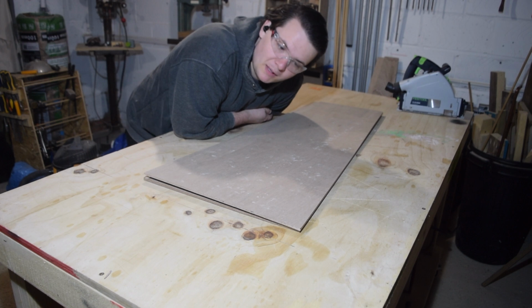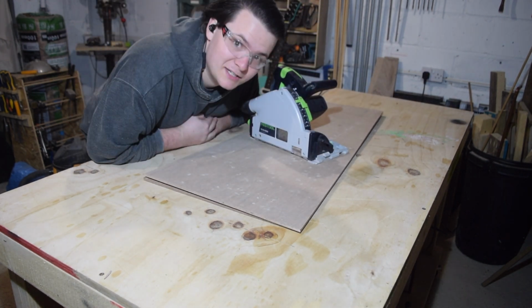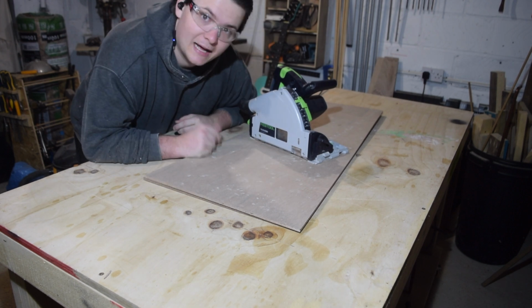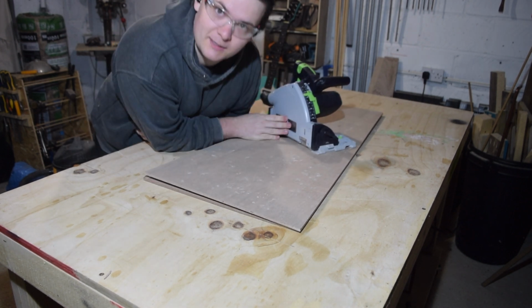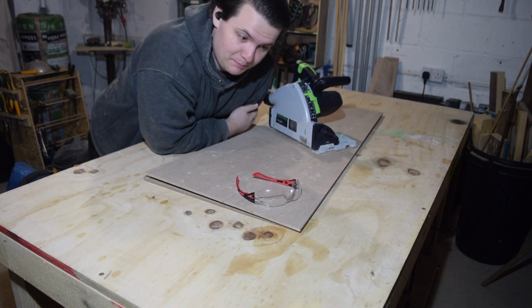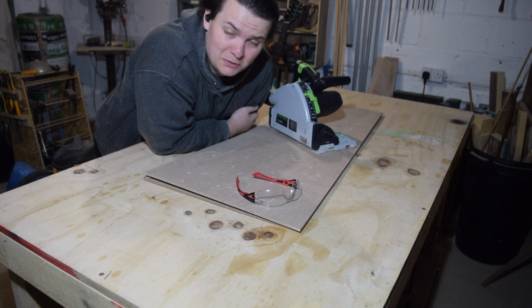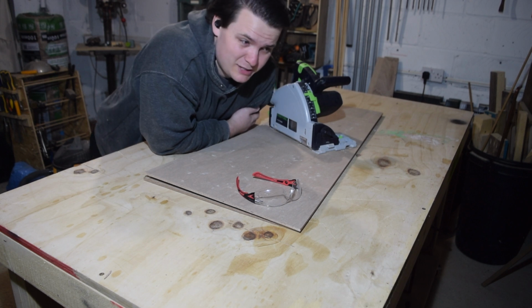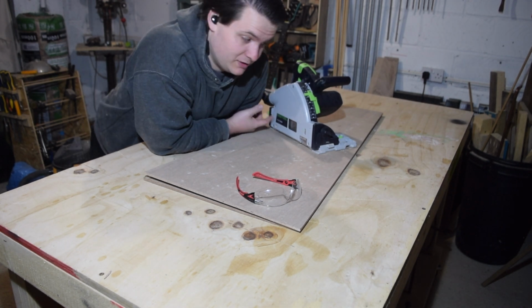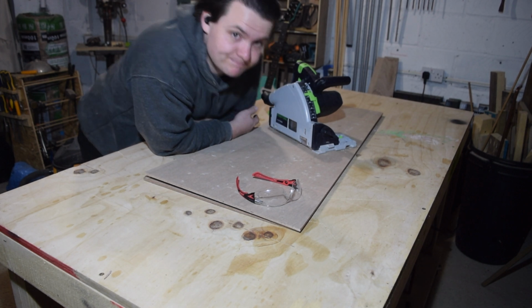I've spoken about it on my Instagram before, but if you need to buy a new tool, buy yourself a bloody track saw. You just saw how easy that was. I'm not advertising a particular brand or anything. A track saw is a track saw, but it's so handy, and I can highly recommend that you buy one if you don't have one or don't have room for a table saw. Even if you do have a table saw and don't have a track saw, get a track saw. You can thank me later.